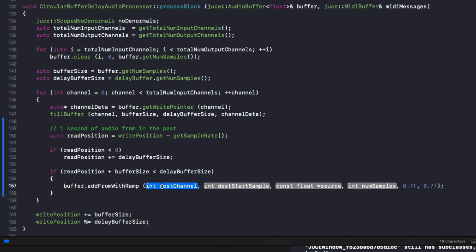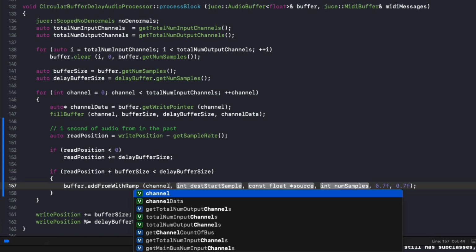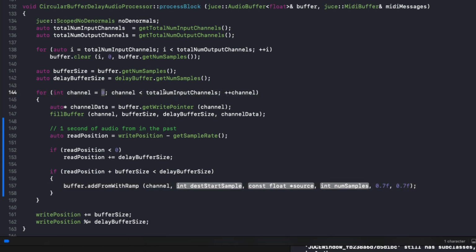Since we're already going through our channel for loop, we can just put channel in here, so this iterates between 0 and total num input channels, which would normally be 2. So channel will be iterating between 0 and 1.